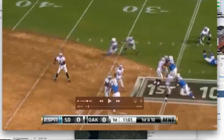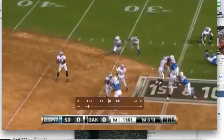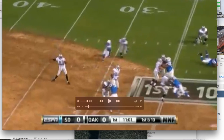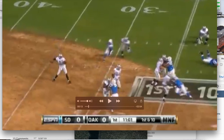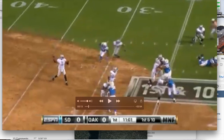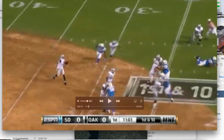This one's one of the cases of what one of his problems were. It looks like, from a loading perspective and how he whips through with his elbow, he's got a lot of power there. He's got a lot of fast twitch muscle within that arm. You can see how he loads back and then just snaps it right through. We're going in really slow motion here, and the fact that he's able to do that so quickly is why he was able to have the arm strength that he had.